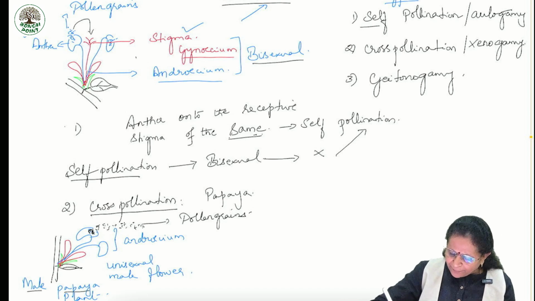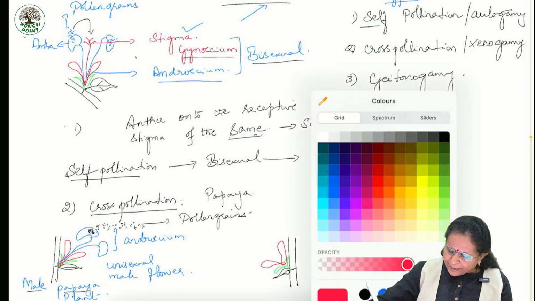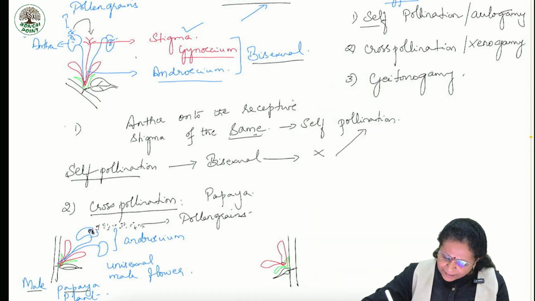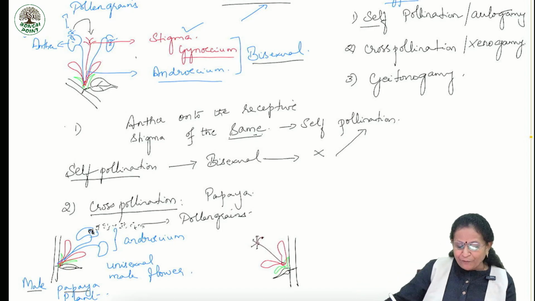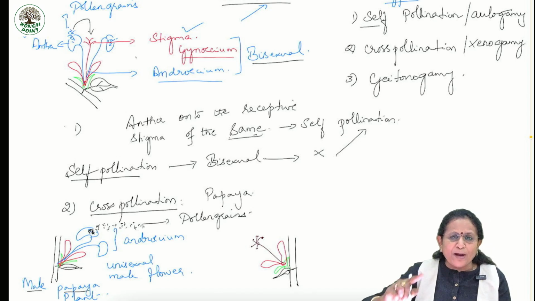Okay, this is the female papaya plant that I am drawing. It's only a representation. This is a leaf. Again, I'll show you here. Calyx, right? This is the corolla. And again, this is the gynecium. This is the stigma. Now, what have I shown here? Calyx, corolla, and gynecium only, no androecium.